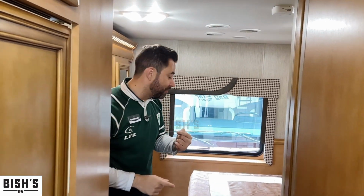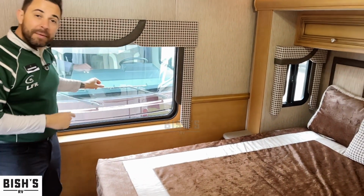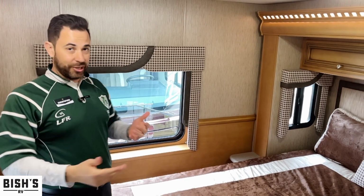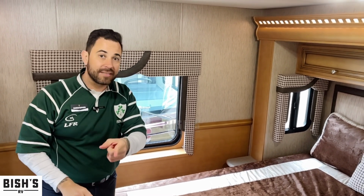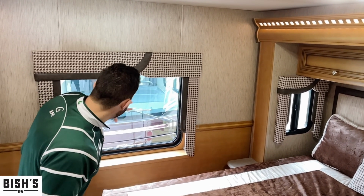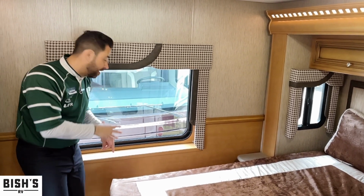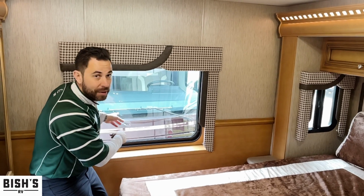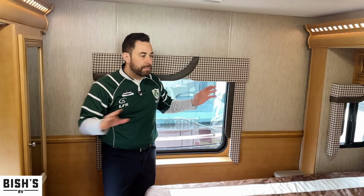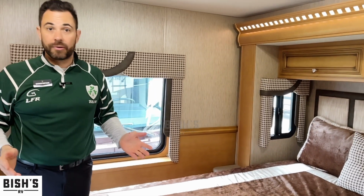And that leads us back into the master's quarters of the Newmar. Big back set window. Not like you need it when you're driving down the road to peek your head back, because you shouldn't be doing that. You've got a backup camera up there. But if you happen to look back while backing into a campground space, that big window lets you see the area behind you. In this case, since we show other coaches, there's a motorhome behind us. We still have about 3 feet, but that is a nice feature to have from a mobility standpoint of just moving the motorhome around.